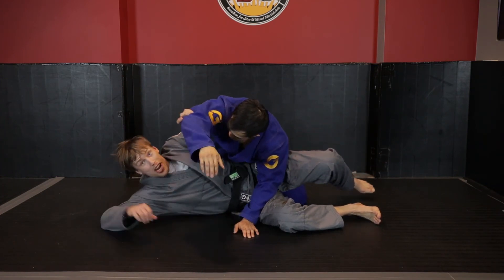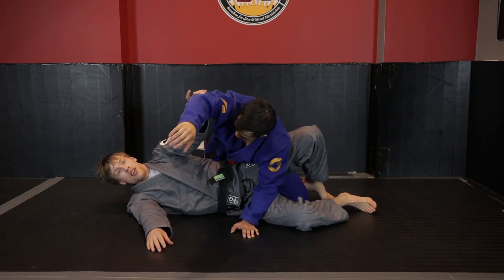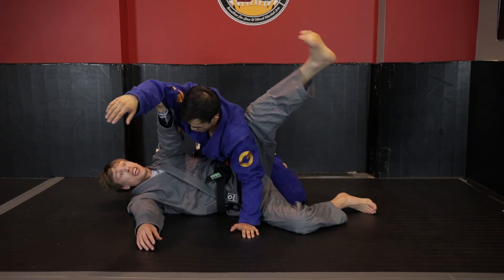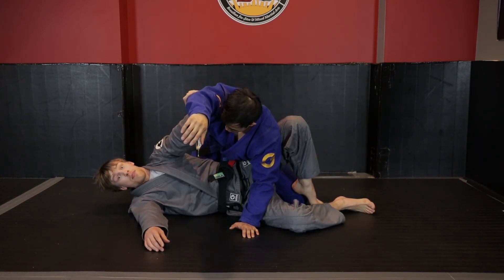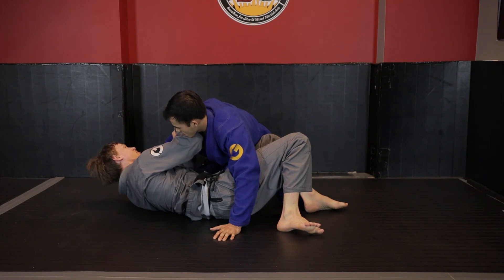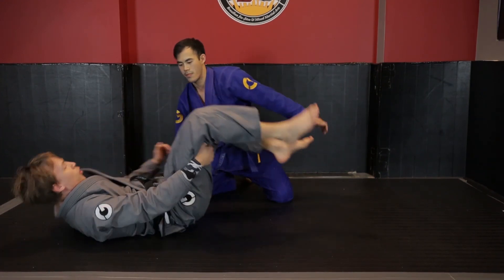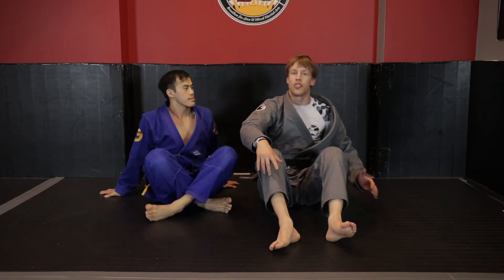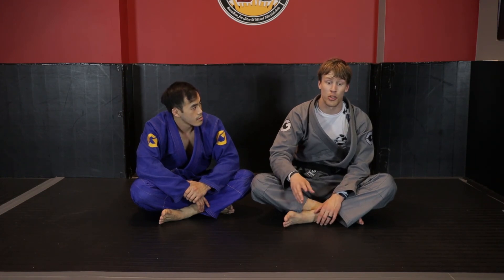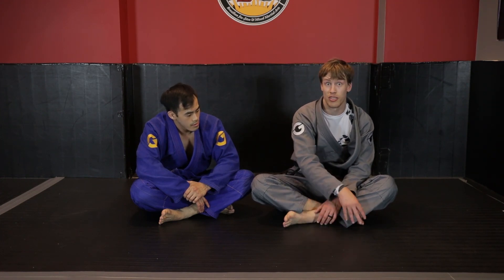If you can't sit up from here, it's tempting to bend your arm thinking you have space, but he'll just collapse you. Make sure you keep this arm locked out. If we're in a position where I cannot sit up and he starts to perform a proper limp arm, I use that space to go right back to the frame and hip escape — I've created the space I need to get back and go through all the other escapes. All we need is space to mobilize our hips. That air guitar motion our opponent uses always creates a massive amount of space — use it to either finish your escape or get back to the proper position to be successful with the previous escapes we've gone over.